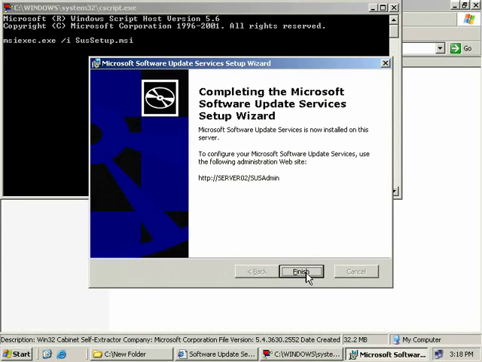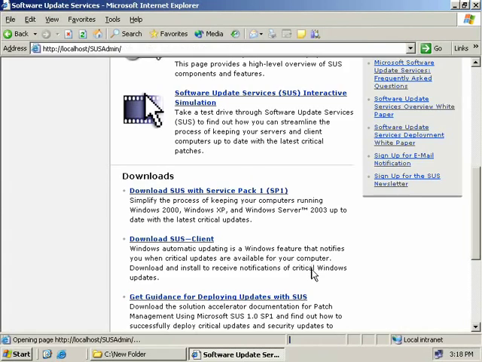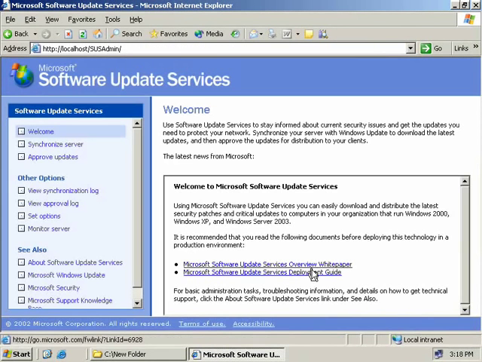Okay, SaaS has been installed. Now we can see that in order to configure our SaaS server, we will need to connect to the name of our server /SaaS admin. So on our server we need to connect to http server02/SaaS admin. Okay, so we'll click Finish to end the installation wizard and the web configuration page will automatically load.